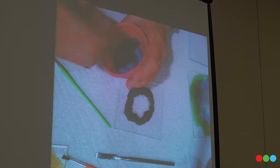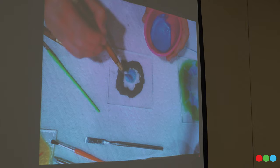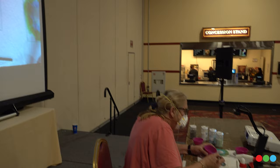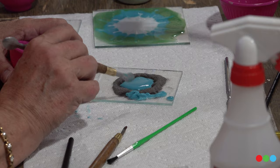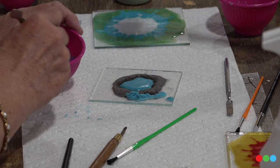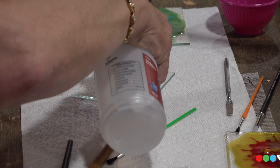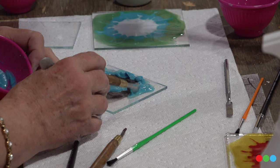So, what I'm doing here is I'm going to put the blue into the middle here. All right. So I built a little dam here. And then I'm going to put the blue around the edge here. All right, this is a little dry. Just added another squirt. And yeah, this is going to be too dry. So you could solve that by just squirting right onto the powder, the slurry that you've got right there.